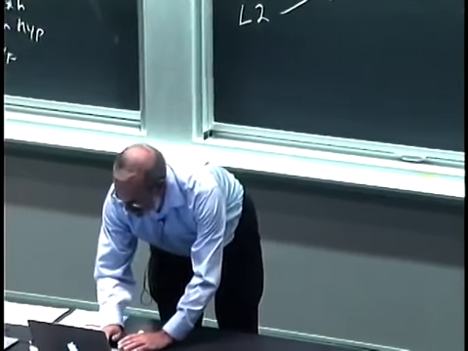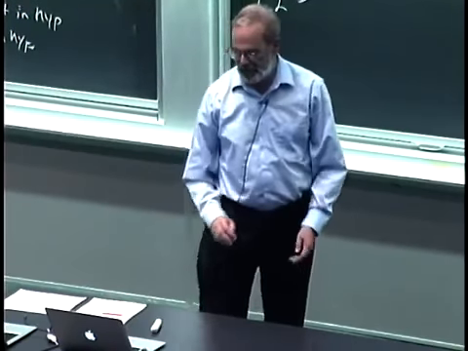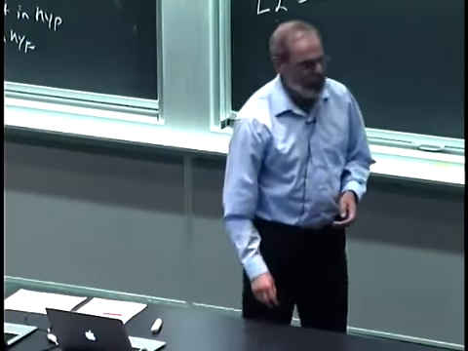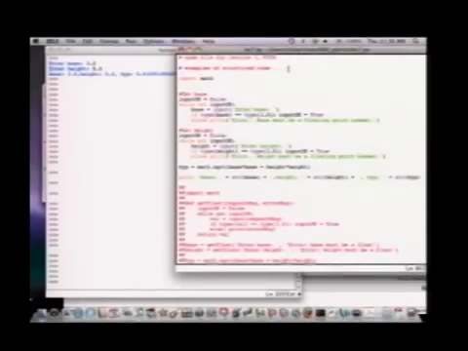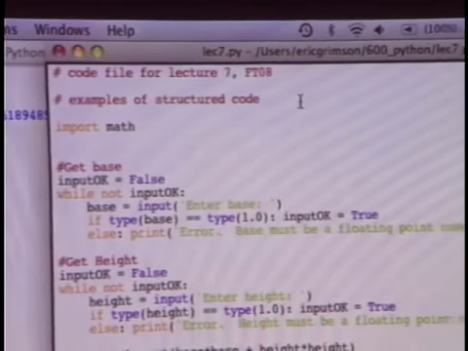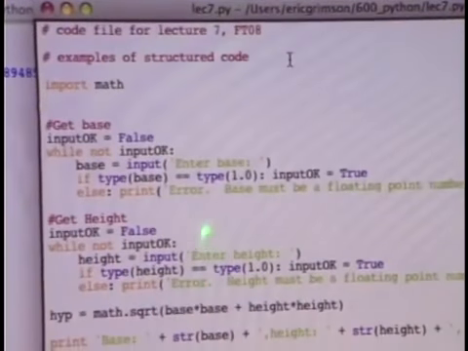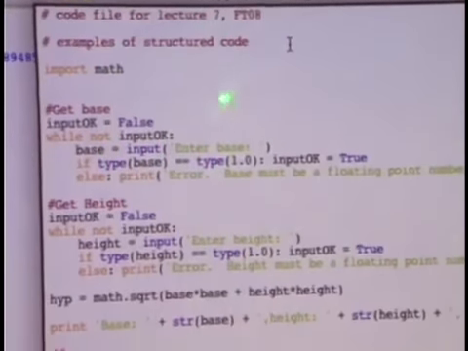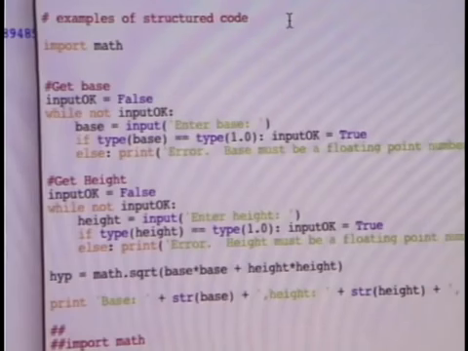Okay, if we do that, and if you look at the handout, I can now start implementing this. And I wanted to show you that. So first thing I'm going to do is say, all right, I know I'm going to need square root in here. So I'm going to, in fact, import math. And that's a little different from other import statements. This says I'm going to get the entire math library and bring it in so I can use it. And then what's the first thing I wanted to do? I need to get a value for base as a float. Well, okay, that says I'm going to need to do input of something. And you can see that statement there. It's got the wrong glasses on, but right there I'm going to do an input with a little message, and I'm going to store it in base.